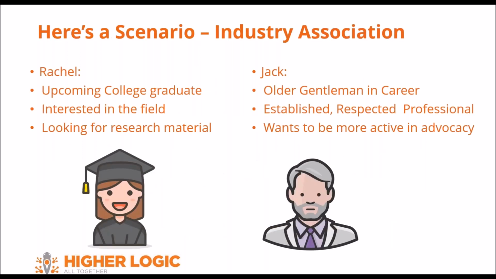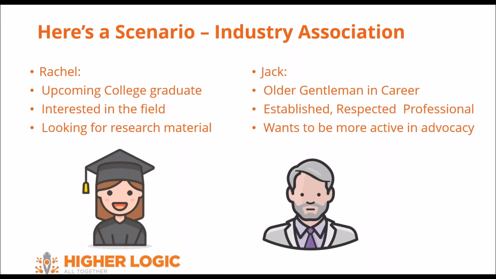So let me run through just a really quick scenario of how this may play out in a prospect recruitment type mode. So here's a scenario. It's an industry association. We've got two folks that, like everyone else, right? You Google things when you want to know an answer. We've got Rachel, just starting out, and we've got Jack, who's been in the field for a really long time. They would obviously be looking for different things in an organization.